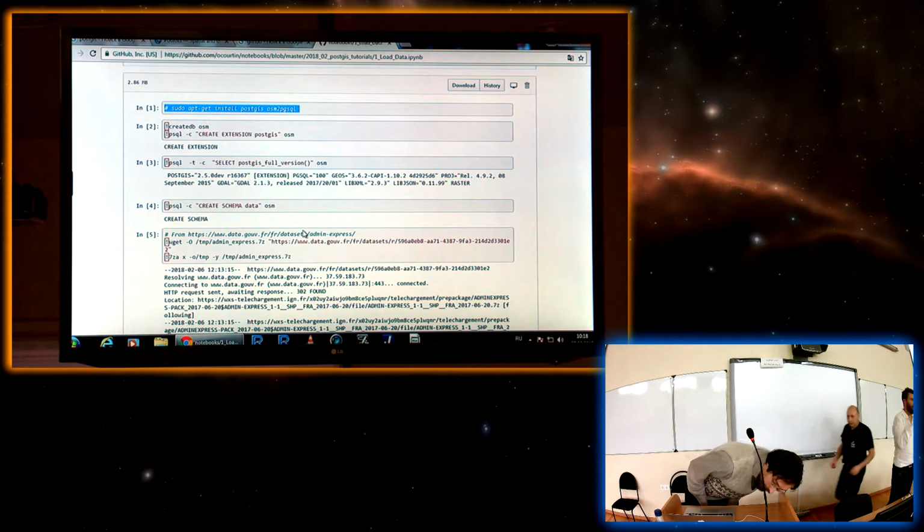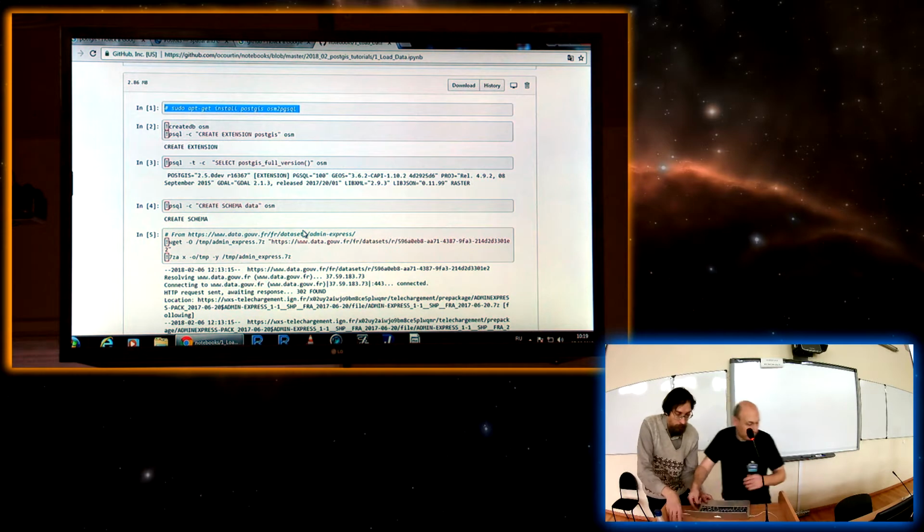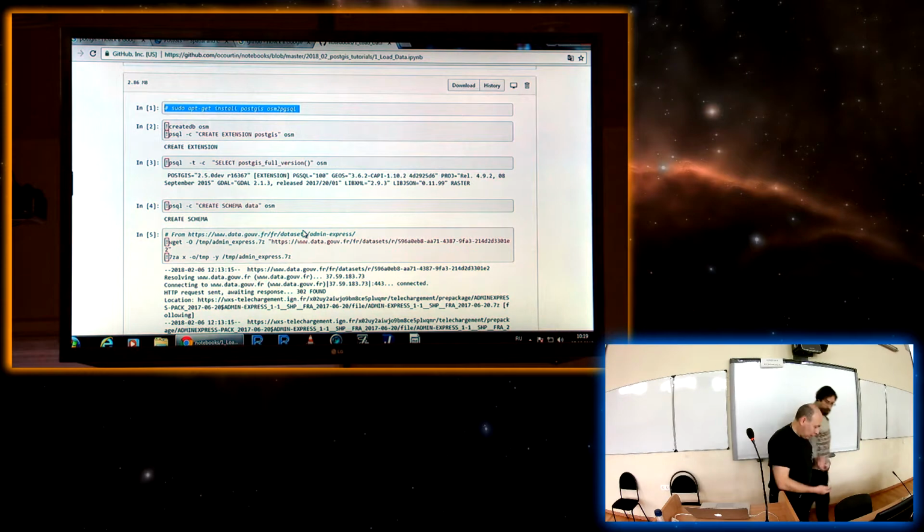What we do at the very beginning is create a database. So it's a new one called OSM, like OpenStreetMap. We create an empty database called OpenStreetMap, and we just add the PostGIS extension to allow this empty database to perform any kind of spatial operation.